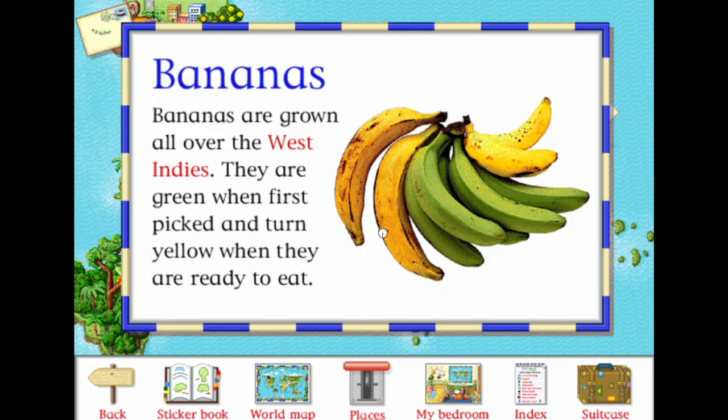Bananas. Bananas are grown all over the West Indies. They are green when first picked and turn yellow when they are ready to eat.